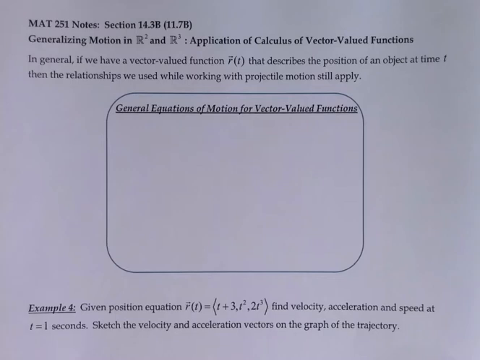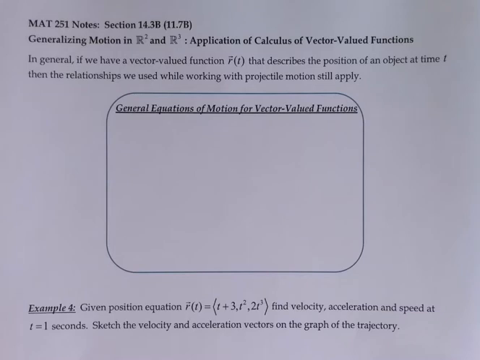All right, we're finally coming to the end of section 11.7, and it's a really long section. We're now going to generalize these ideas of motion in both 2 and 3 dimensions. We're no longer going to restrict ourselves specifically to projectile motion, so you're not going to see things like the accelerations due to gravity. We're just going to have general positions, velocities, and accelerations.